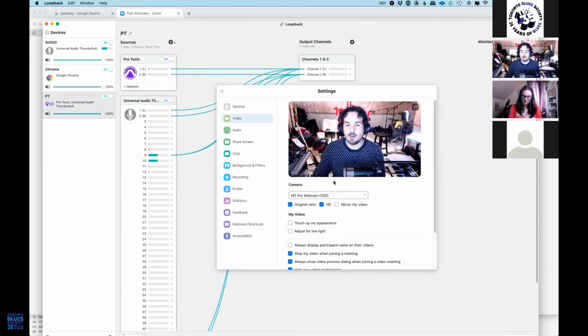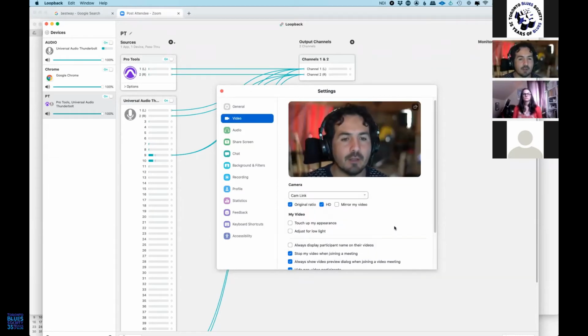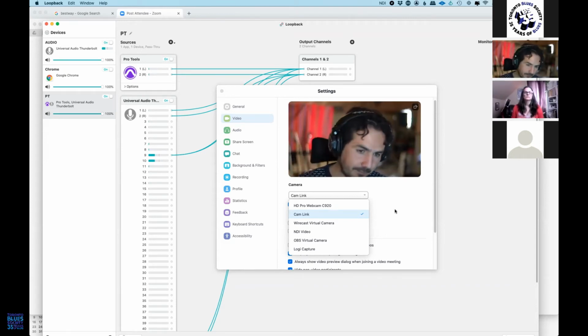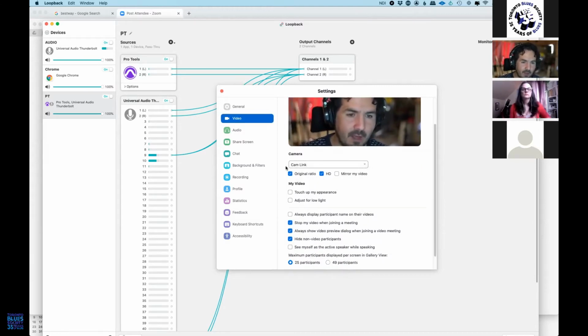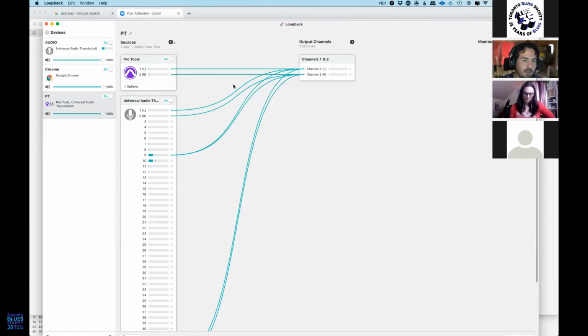So, I have it just for the example sake, but obviously most of the time I'm gonna be using the Sony camera, which is a Sony A6500. This time I've put the 35 millimeter lens with 1.2 f-stop or aperture. What else? I have it on original ratio because it's 1920 by 1080, and it is on HD as well.